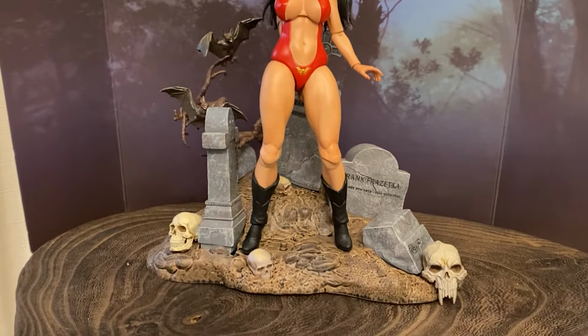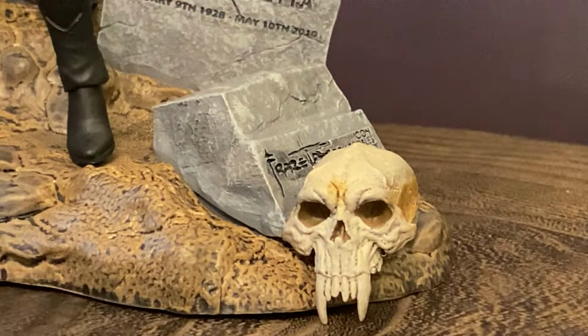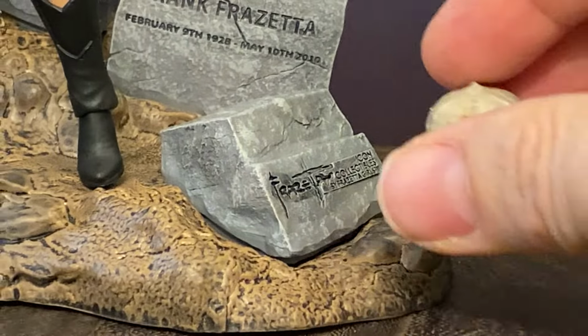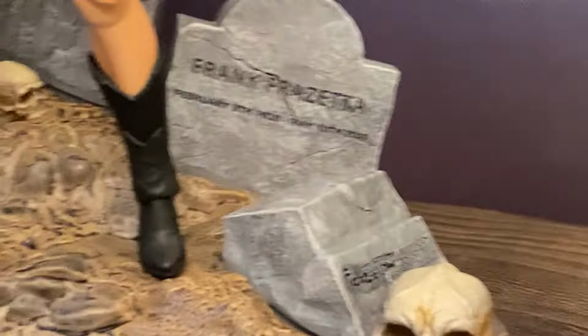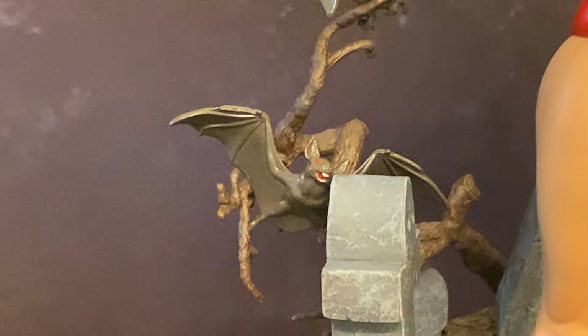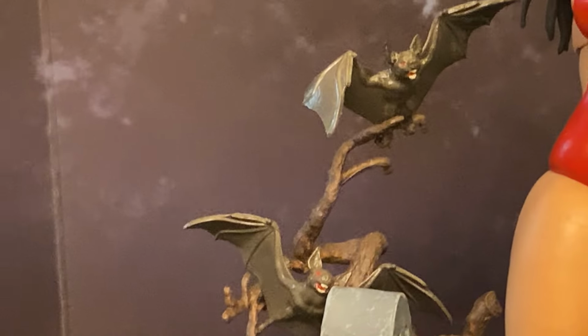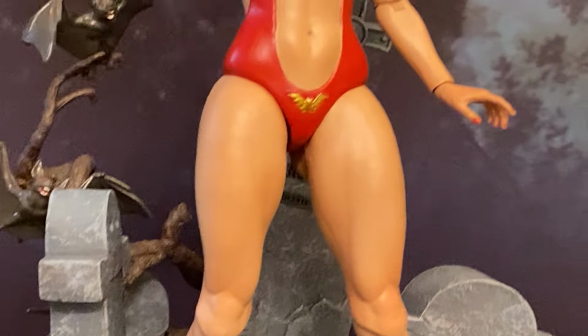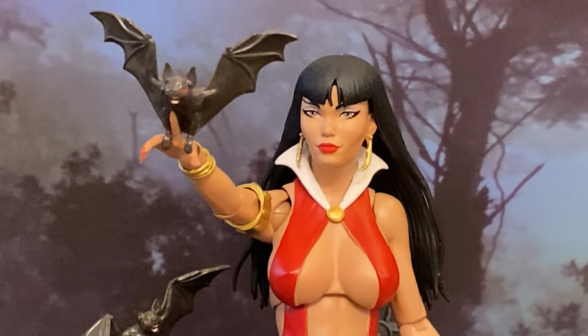She comes with this really cool little graveyard base, and there's Frazetta's tombstone. You get a cool monster skull you can place wherever you want. Some more skulls. All these tombstones that you pop in. You get some bats that can clip their little feet on that tree. And then you get Vampirella.